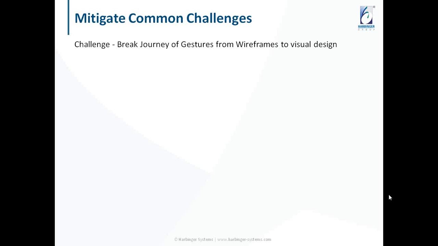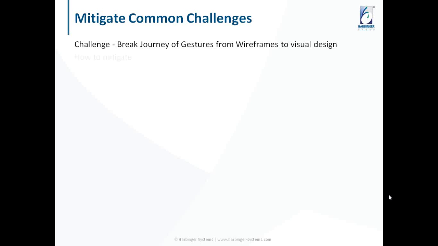Generally, gestures get defined in the wireframe stage, but when it gets transferred to the visual design, we see a few gestures are missing. So I'm calling this challenge the break journey of gestures. I came up with some solutions which we have implemented internally in Harbinger, and I found that it is very useful, which I can share with you all.